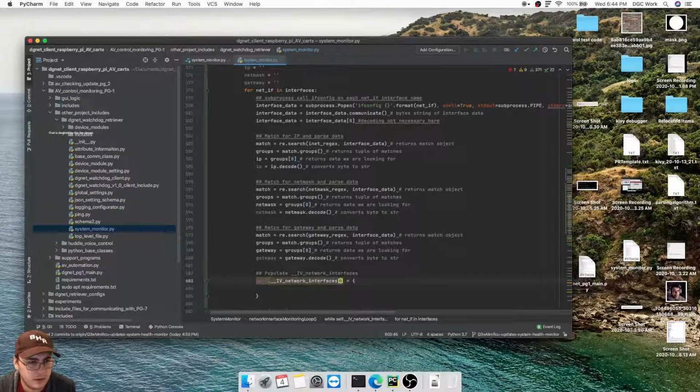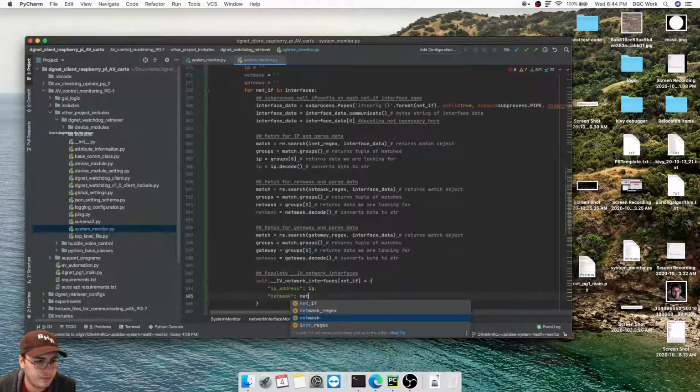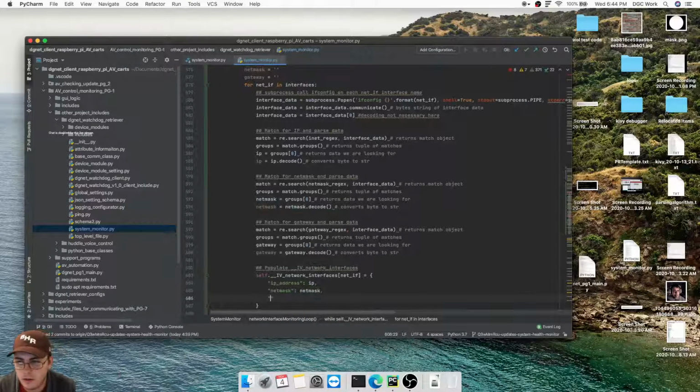Interfaces netif equals, I'm going to say IP underscore address. This would be IP. Netmask. This would be netmask. And default gateway.